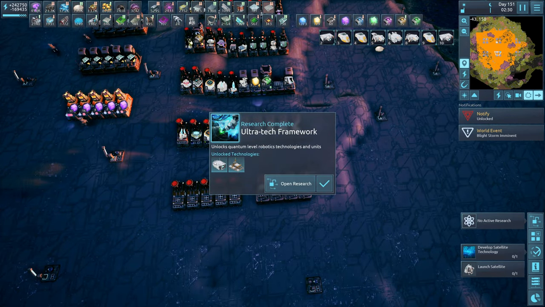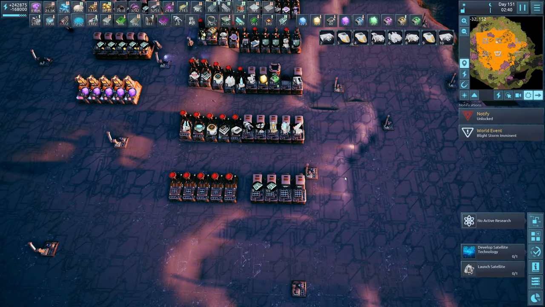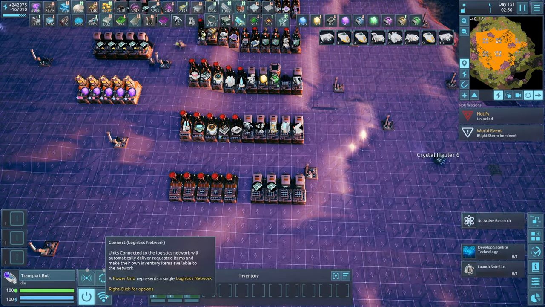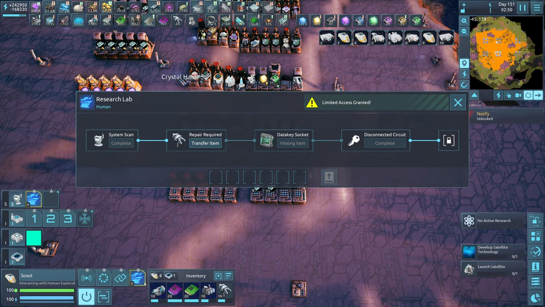Okay, that gave us Ultra Tech Framework. So unlocks quantum level robotic technologies and units. So we can now make a bigger and better robot. Also, you. You're not getting deliveries. Ah, maybe that's what's required.